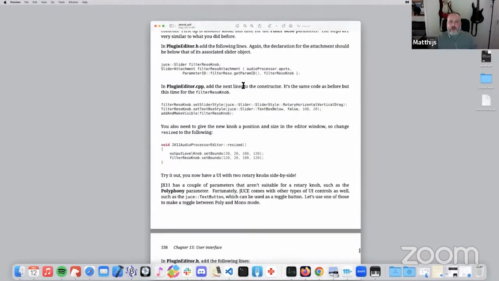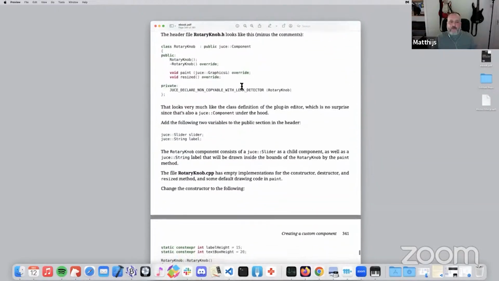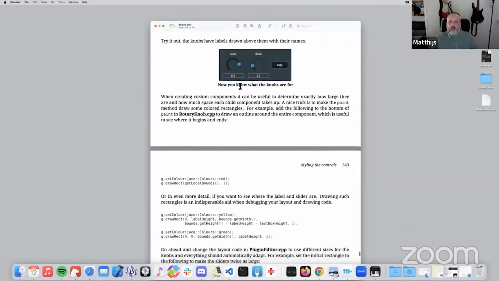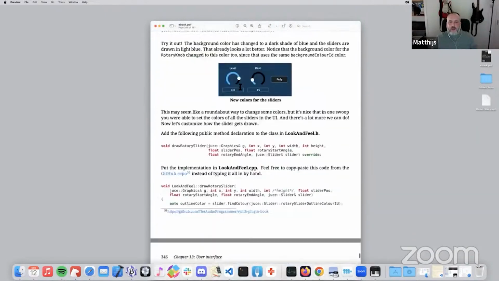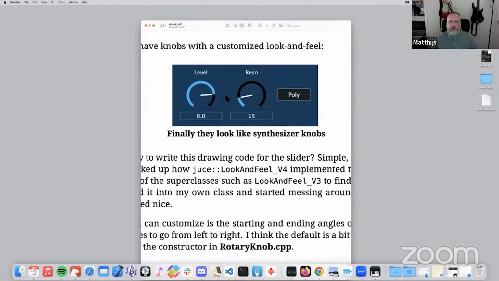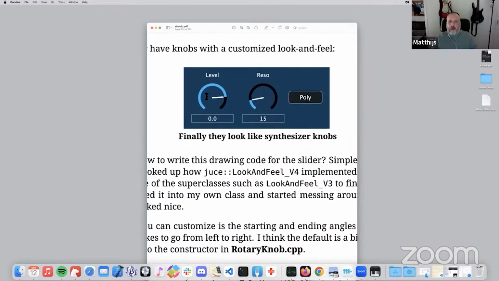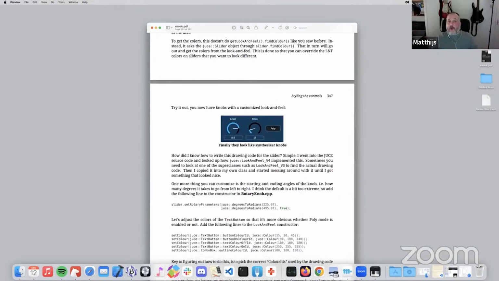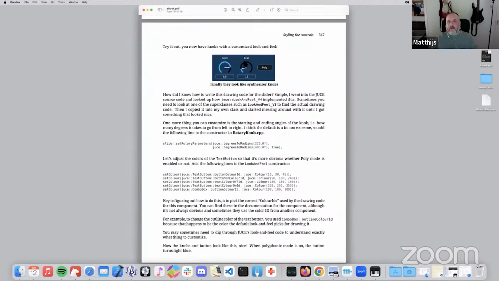So the book also shows how to customize this and to get a user interface that looks more like, where is my picture? That looks more like this. So it's a small change, but you'll have everything in this chapter in order to finalize a complete custom UI for this synth, or for any other plugin for that matter, because a lot of the things you learn in this book apply just as much to building effects plugins as to synths, especially when it comes to user interface.